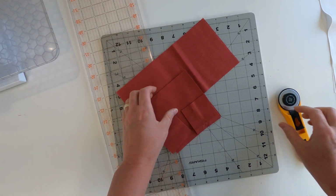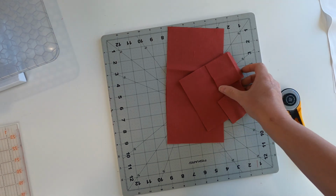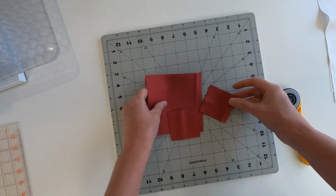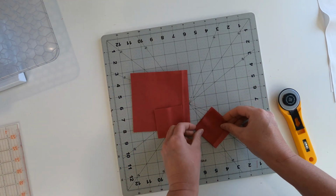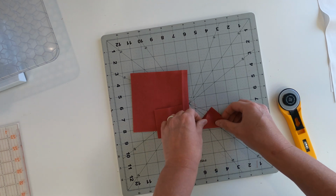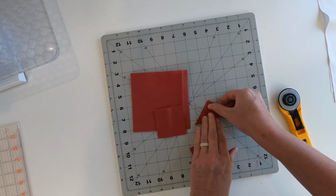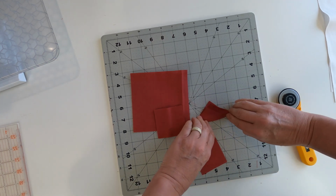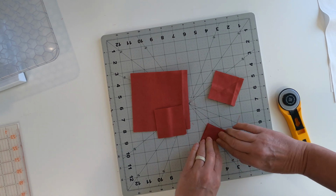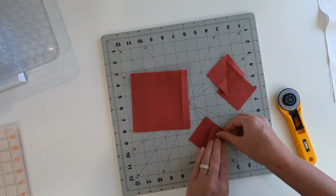So those are all the pieces we need, and I have 2 of each for both of the different layouts of the block. Now I'm going to set this one aside. We need that later. I'm going to take my 5-inch squares and my 2.5-inch squares, and we want to fold those in half on the diagonal. So you can fold them in half. I'm going to do it individually so I can do it better. And you can either just finger press those, you can take them over to the iron and you can iron press those, whatever is easier for you. I'm just going to throw a quick finger press in all of these.